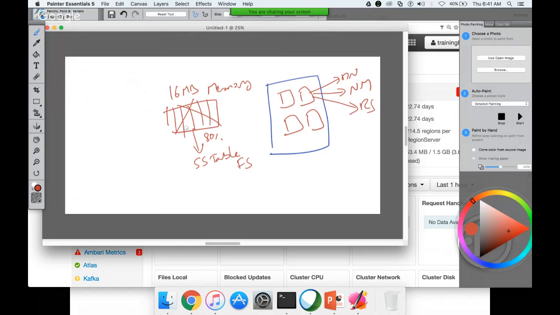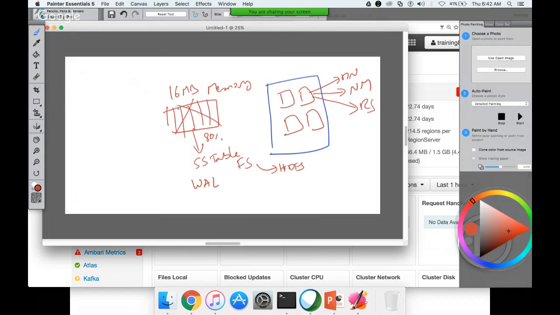To avoid that, there is another file structure which is local. It's not HDFS. This SS table will go to HDFS, but there will be a local file structure called WAL, which stands for write ahead log, which is similar to commit log in SQL Server, redo log in relational databases, etc. As the data is written into the memory, data will be written to the write ahead log also.